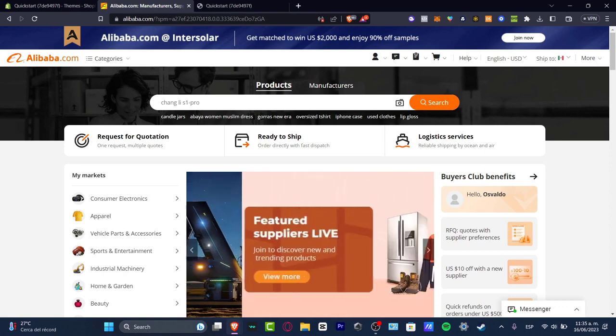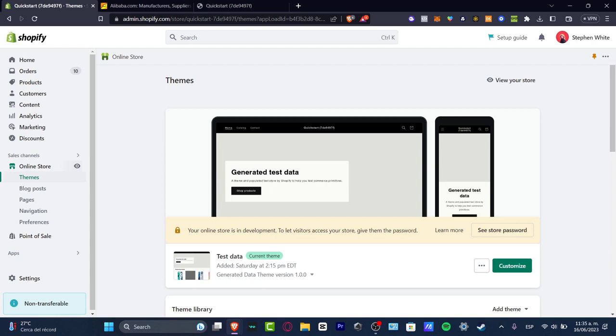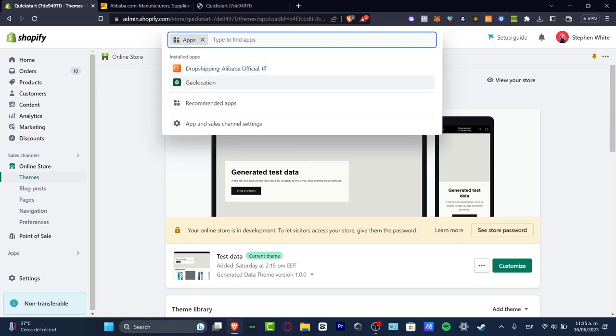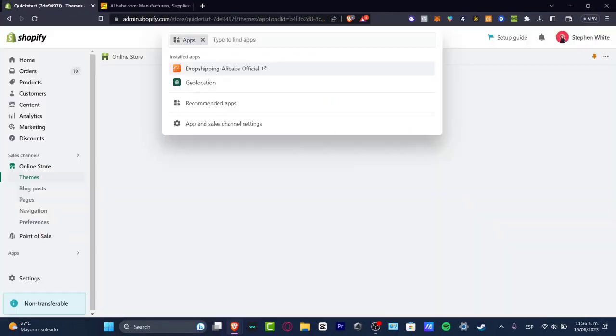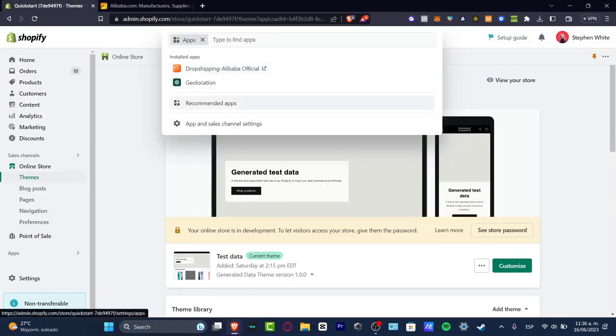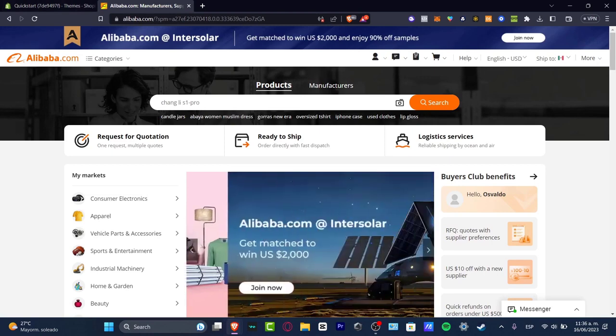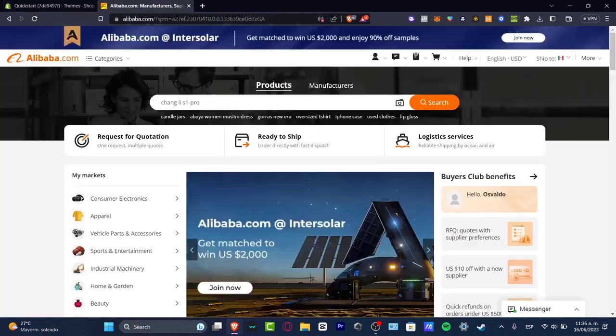First of all, I wanted to locate my online store. In my case, I'm using Shopify. Now that I have my Shopify store, I hit into applications, I hit into Alibaba, and then I wanted to create an account inside Alibaba. I have already linked my store inside Shopify. That's the reason why I downloaded Alibaba inside Shopify. So what I wanted to do is to open a new tab. I open my Alibaba, both of them are already linked. And let's go into the next step, which is finding the right product to sell.